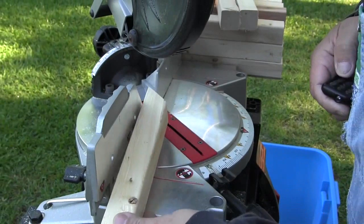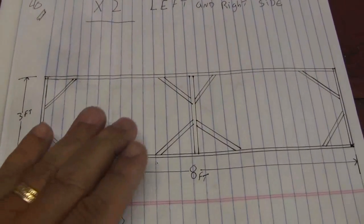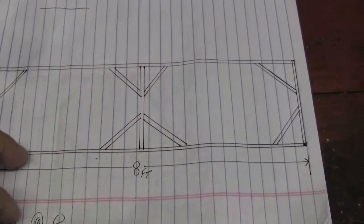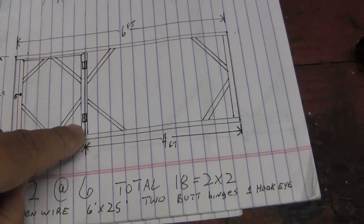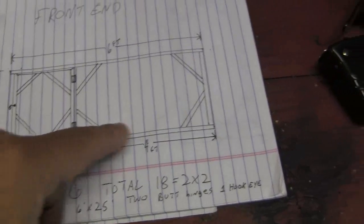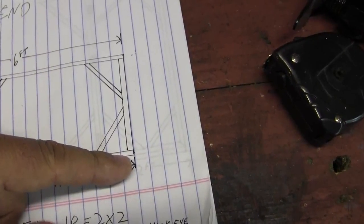There's all 40 gussets done. Now I'm going to cut my uprights. This layout represents both the left side and the right side, so I need one, two, three — times two for both sides — so six, seven, eight, nine, ten, eleven, twelve. I'm not cutting the door yet because I'm not sure whether I'll miter the door corners or do butt joints given the braces. I want the structure to be three feet tall.